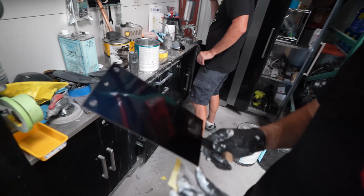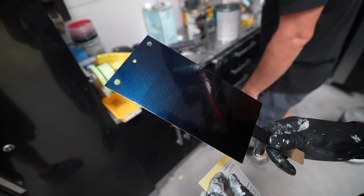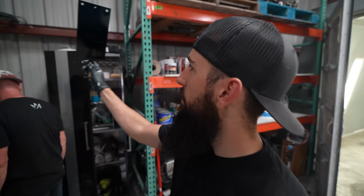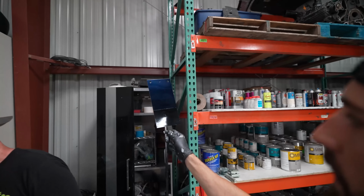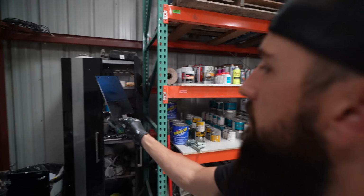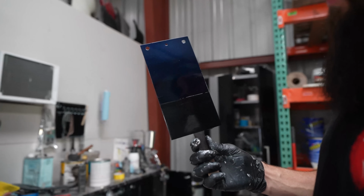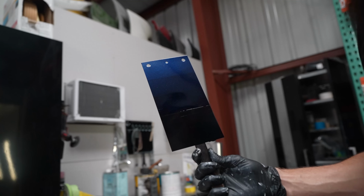I think it's gonna be hard to do it in 1 coat and get it completely even because every single pass is gonna be hard. But in the shade, it just looks black, and then in the light, it looks blue, and then dark blue, and then a little bit darker blue. So what do you guys think? 1 coat, 2 coats, or 3 coats? I don't know. That's a hard decision.